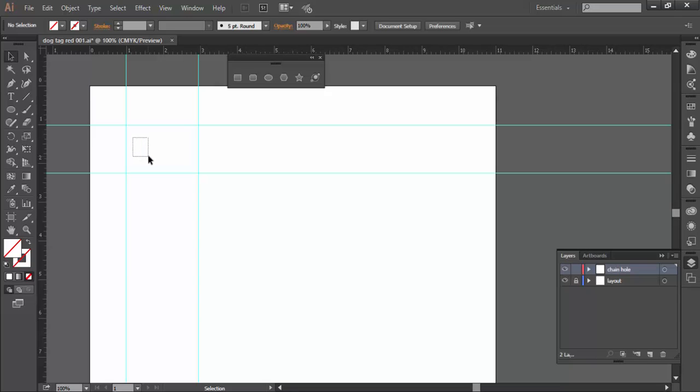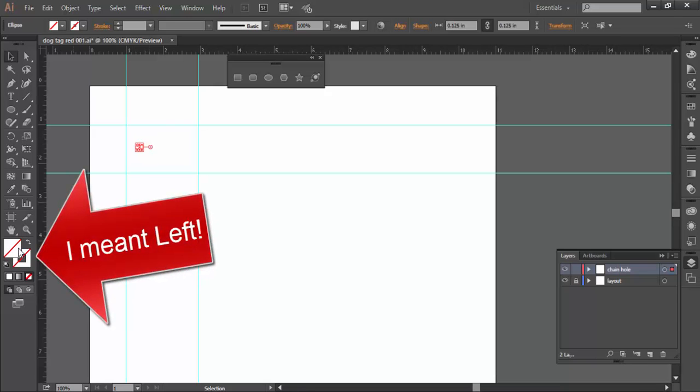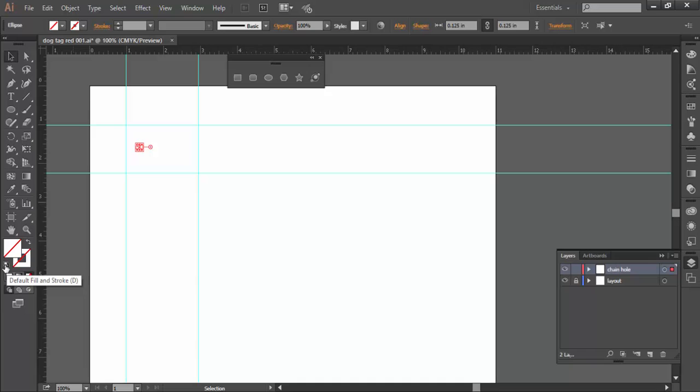Well, it appears that you can't see it. If I look over here to the right, you notice that I don't have any color fill defined and no stroke defined. So I'll go ahead and select the default fill and stroke. Okay, I've got that. Now I'll select off to the side and you can see it.